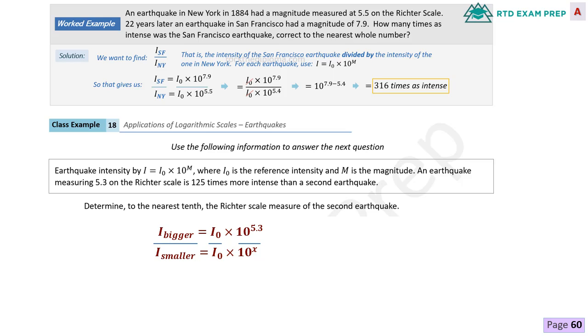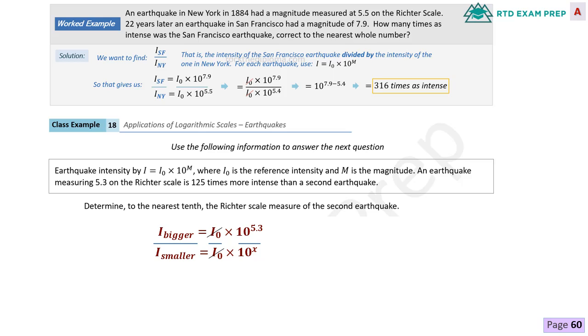However, if we compare the intensity of the larger to the second, we know that that ratio, shown here as I bigger over I smaller, is equal to a single number, which is 125. If you think about this, it would kind of be like if we were comparing our ages, and you were, say, 20 years old and I was, say, 40 years old. Well, 40 is twice as large as 20, so I would say that I am 2 times older than you. Notice that I've taken your age and my age, but I've put it into a single ratio, one fraction that has just one number. Similarly here, I bigger over I smaller actually represents just one number, which is the 125.